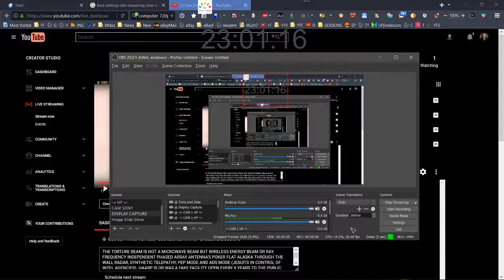But my PC may not be suitable for streaming in 1080p. I could give that a try. Mouse pointer was kind of hanging. More dropped frames.